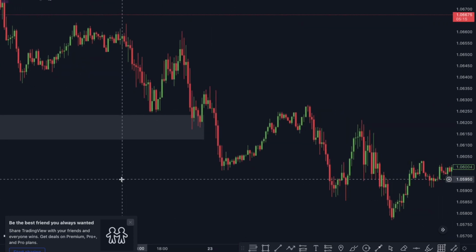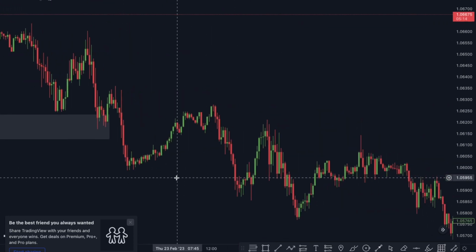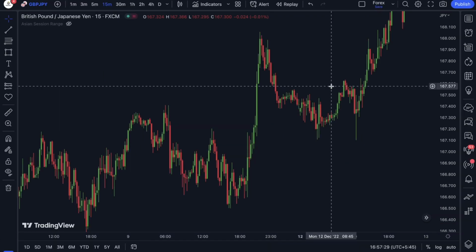So you will have to see the trend first, and then imbalance, and then order block. So guys, order blocks work pretty well in every chart, even in forex, crypto, stocks, everything, in every time frame. You just have to identify the right order block in the right trend, right? So I will teach you how to take trades according to order blocks, which will give you high risk to reward.